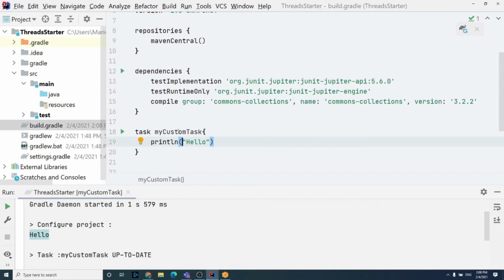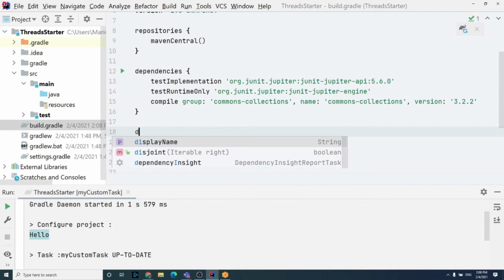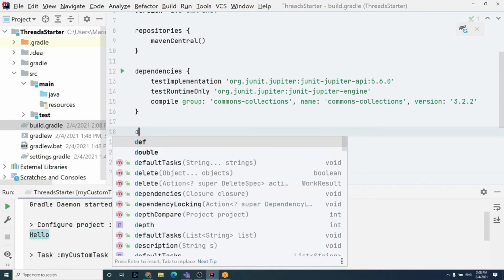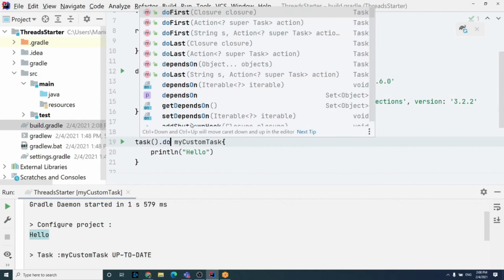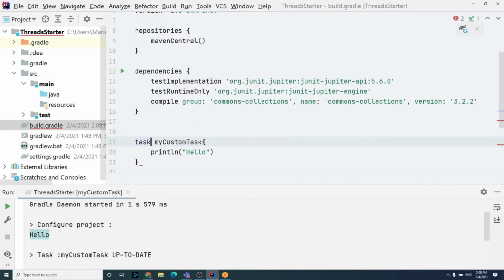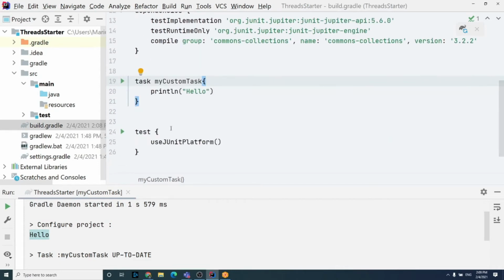You're able to chain them, like the first task, this exists. I forget the syntax. Oh, task doFirst, for example, or task dependsOn something, and you're able to write any type of scripts. And there is also the Gradle documentation, which covers a lot of other stuff. You're able to create classes for Gradle tasks, etc.